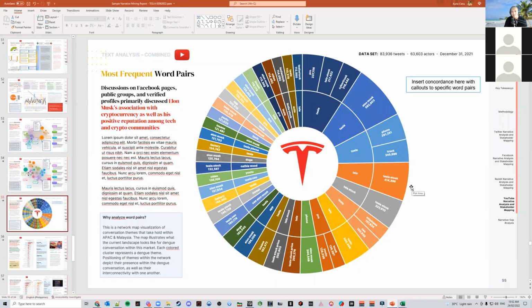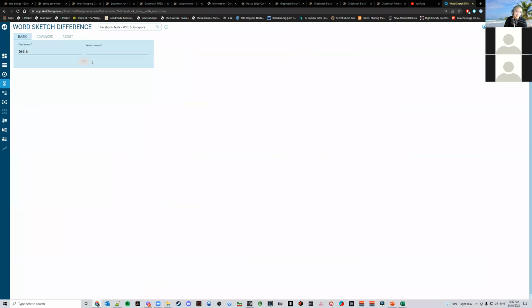So it can be a bit tricky. So for example, here it says Tesla stock. I would not be able to use word sketch for that. That's because yung word sketch difference, which will allow you to see the concordance of the two, cannot handle multi-word phrases.